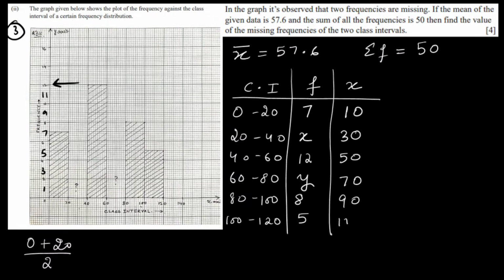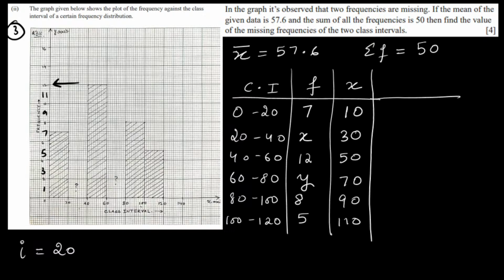90 plus 20, 110. See, class size is the difference of the interval. 0 to 20, difference is 20. 20 to 40, difference is 20. 40 to 60, difference is 20. So class size is the difference of the upper limit and lower limit of the interval, which I am writing. So this is equal to 20. First we can find the class mark, then after finding it, we can just add the class size. So we have found the class mark also.